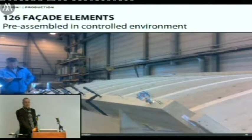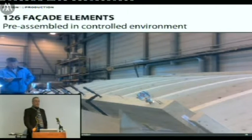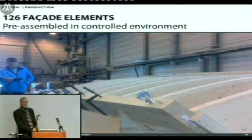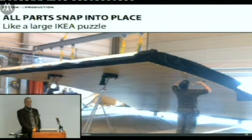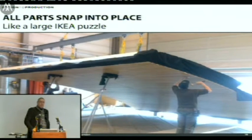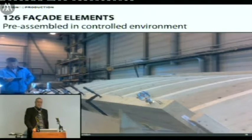Everything was shipped to Norway already pre-assembled, and this is all about prefabrication. If you want to do this on site dangling from the top of a 20-meter-high structure, you're never going to make it — at least not with the precision the designer wanted. This is all done on the ground on little jigs, with a special jig holding the straight beam on the curved beams and a laser reflector for measuring, so the frame for each element is precise from the beginning. Then you put on all the other parts like a large IKEA puzzle — all the boards snap into place, and all connections between beams have little seat cuts, so there's basically no measuring required.